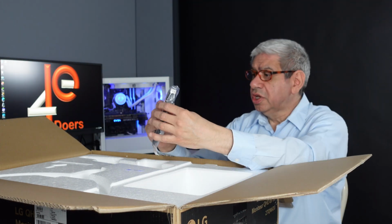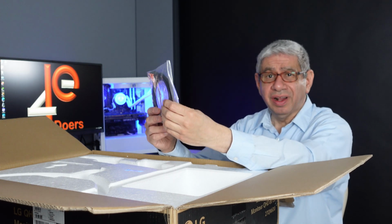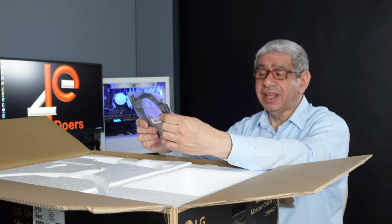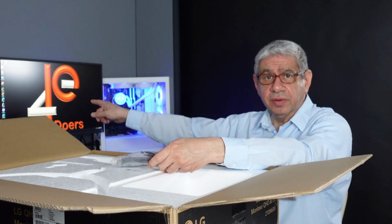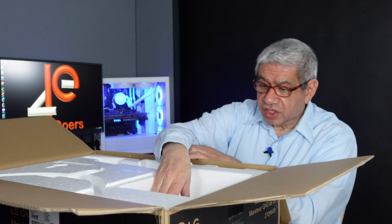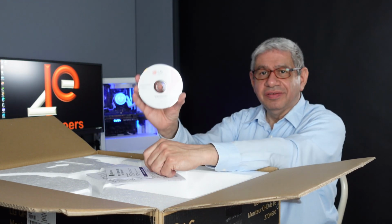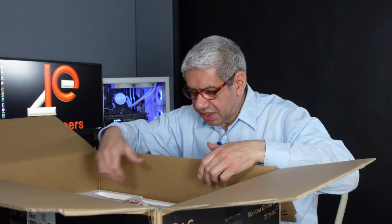Another cable. And this one is a DisplayPort. I won't bother opening it because it's probably 4 foot as well. That's a little too short for me. Downstairs I have longer ones. I have 6 foot and 10 foot. The one that I currently have on this one is a 10-foot DisplayPort, the 8K version of that, so it does extremely well. And then just like the other LG monitors I've seen in the past, it comes with software on a CD. Take this out, put that aside, and let's get this guy out of here.